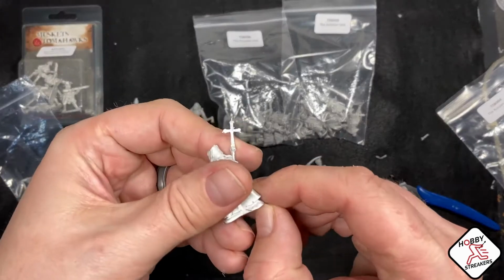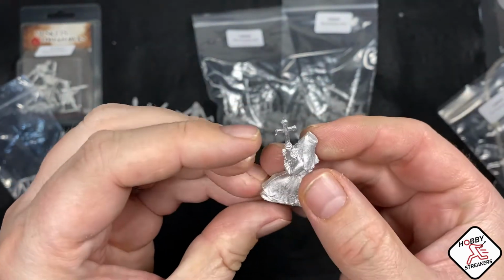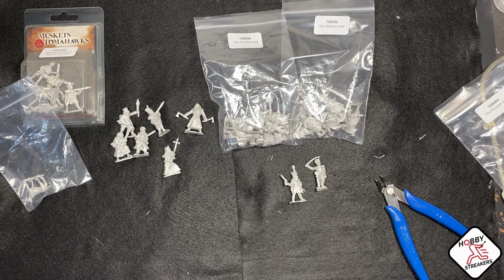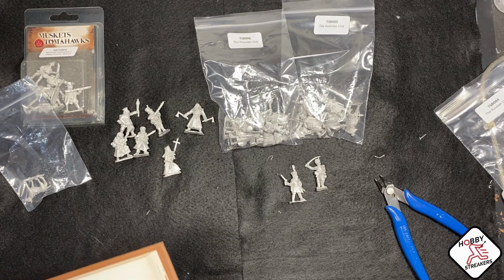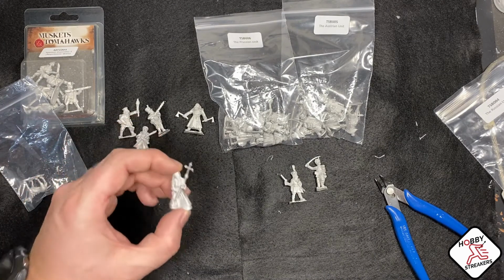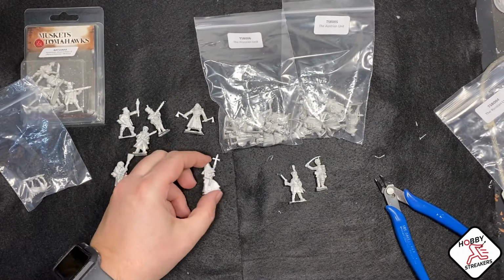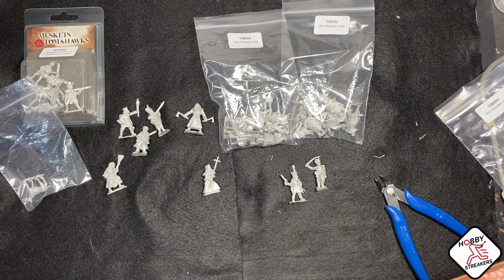Then we have Champion of Faith. I believe the Champion of Faith is only for the Spanish and the Russian. Champion of Faith, Russia and Spain only. So that's pretty cool. Very Orthodox, you know, Russian Orthodox looking. It's pretty cool. The supernatural investigator, I believe all of them have those, which would make sense. So supernatural investigator, all of them.